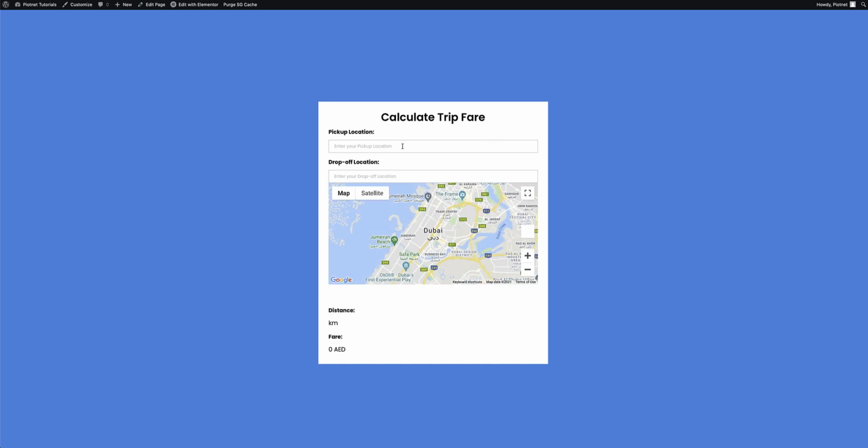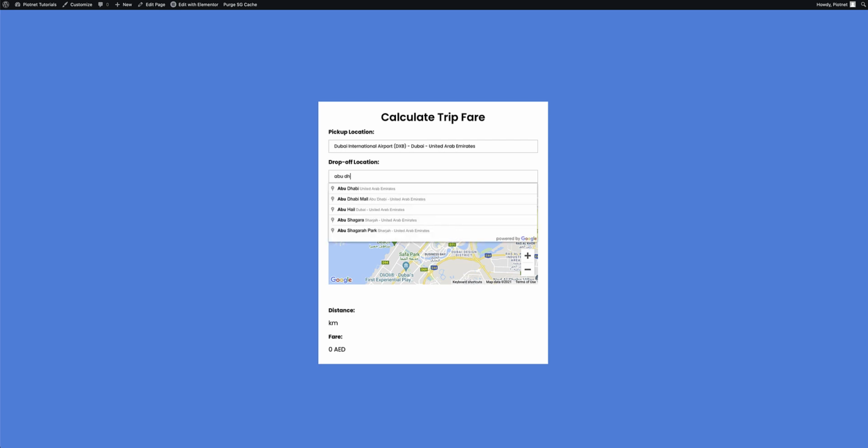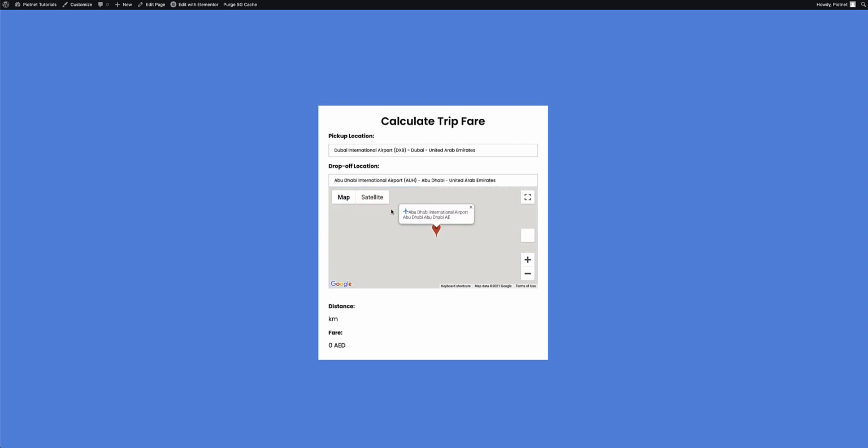But it'll still work in the same way, with the Google Maps API driving it from the back end. If I start typing a location in, it will still recognize that location using the auto address field. If I go back and type in another field on the maps itself, you'll see that it'll actually navigate to that location. And what it then does is an automatic calculation between location A and location B, and based on the fare that I've specified per kilometer or per mile, it will calculate the fare.